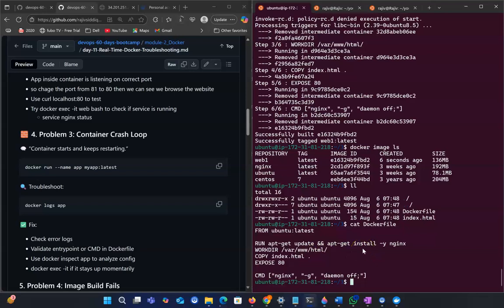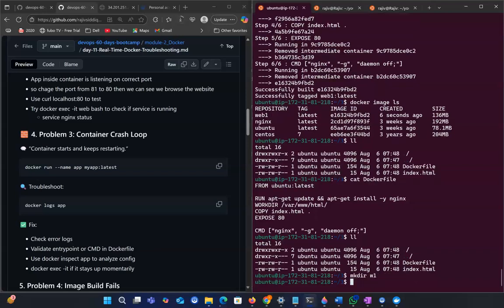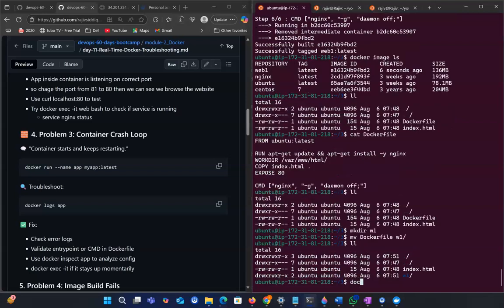So just to give you one problem: if we create a directory like w1, then move the Dockerfile to w2, and now I want to run docker build -t web w2, just putting w2 and the image name, then the Docker file is in the w1 folder, but we still face some error.